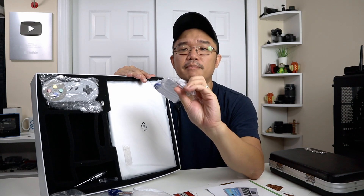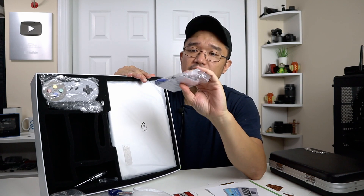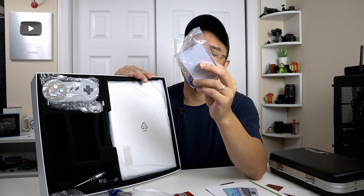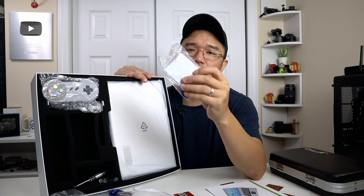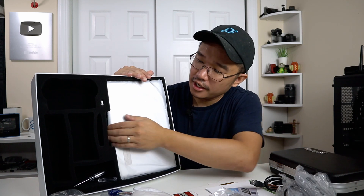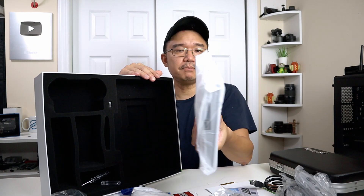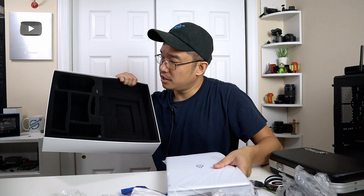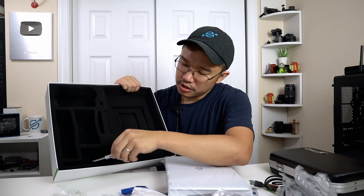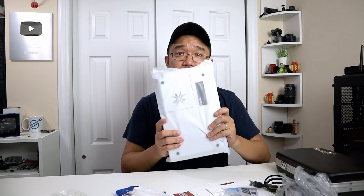There's a remote control, micro USB card, a module for the Raspberry Pi 3 — though I believe the Raspberry Pi 4 is in this unit. The module is HDMI, and they have some NFC cards — near field communication. They come with two controllers that you could actually use for RetroPie in case you get tired of coding. The laptop itself is a pretty decent size — a little bulky but not that bad as far as weight goes. They also include a micro USB reader and two screwdrivers.